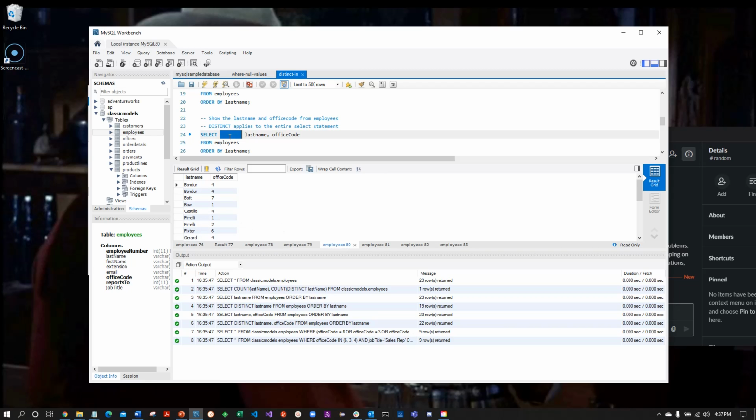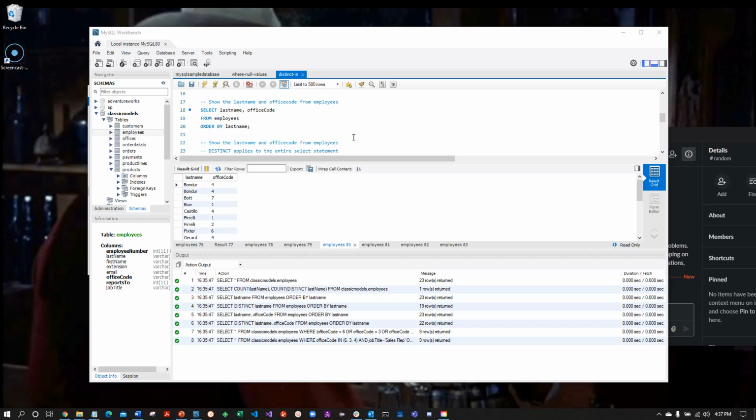It could easily be read here, if you see the distinct right next to last name, that we want distinct last names and office code is not part of the equation. But that is not the correct interpretation. The distinct applies to all the selected columns that you've made in your select statement. Let's contrast that once again to the context of an aggregate function. Inside of an aggregate function, it's the aggregate function counting unique last names. Outside the aggregate function, it says this row is unique in the query. So distinct last name and office code will allow duplicate last names as long as they have a different office code.